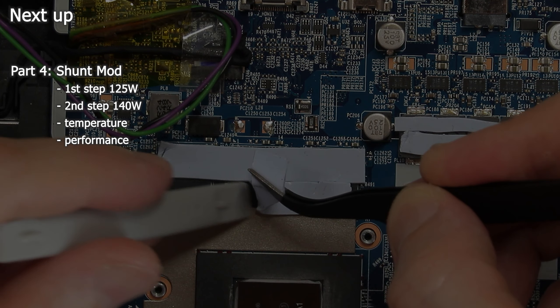Why nickel plating? Because I want to use liquid metal without any side effects. Sure, you can use liquid metal on bare copper, but it will kind of dry out over several months and need reapplication over time. Using nickel as a diffusion layer, we can make sure the liquid metal will not react with the copper — instead it should stay where it is and not require any maintenance for some years. Nickel plating is not necessary to use liquid metal, but it surely is the cleanest way to do it.